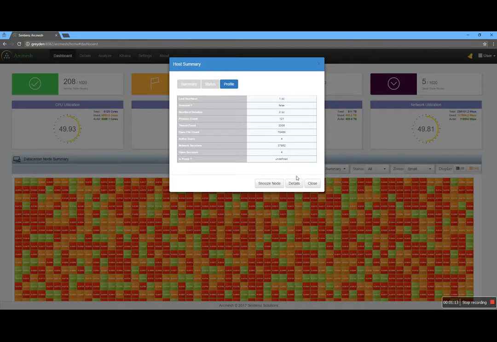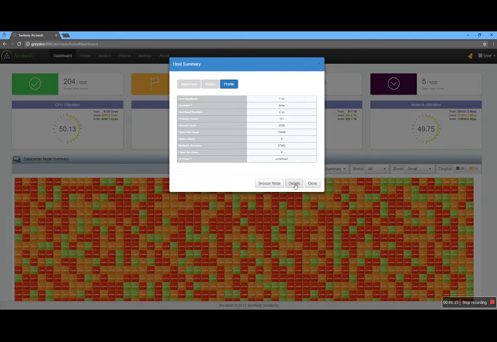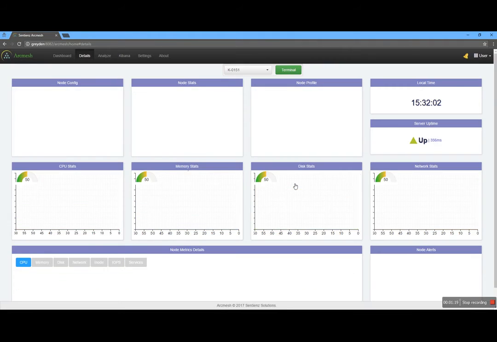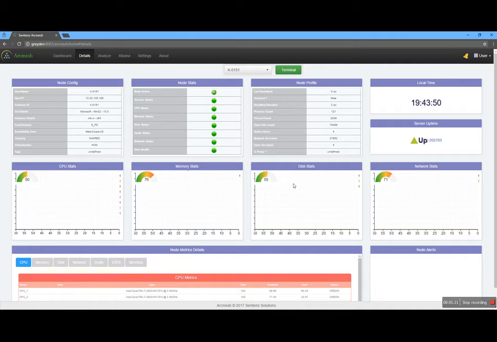Now if you want to drill down into this node and see the status in real time, you could click on the details and it pops up the details page for that specific node. Here you will see in real time the utilization status of each of your resources: your CPU, memory, disk, or network, right?